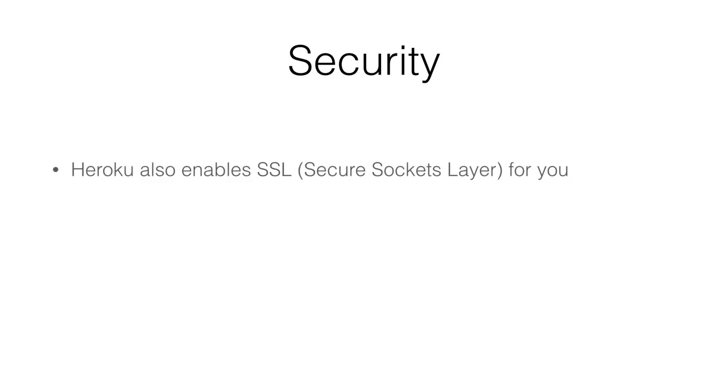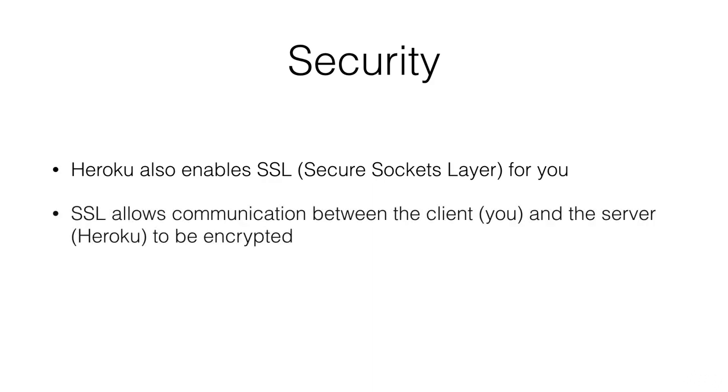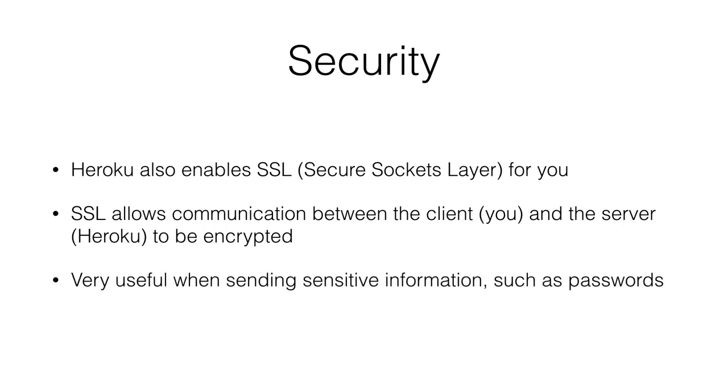Also, Heroku is great for security because Heroku enables Secure Sockets Layer for us, so we don't have to do anything. SSL is automatically enabled, and what SSL does is allow the communication between yourself, the client, and the server, which is Heroku, to be encrypted. So all of your REST API users are going to see encrypted communication going to the server, which is great, for example, when we're sending passwords and things like that. That's just so nobody else can snoop on that information and read it.